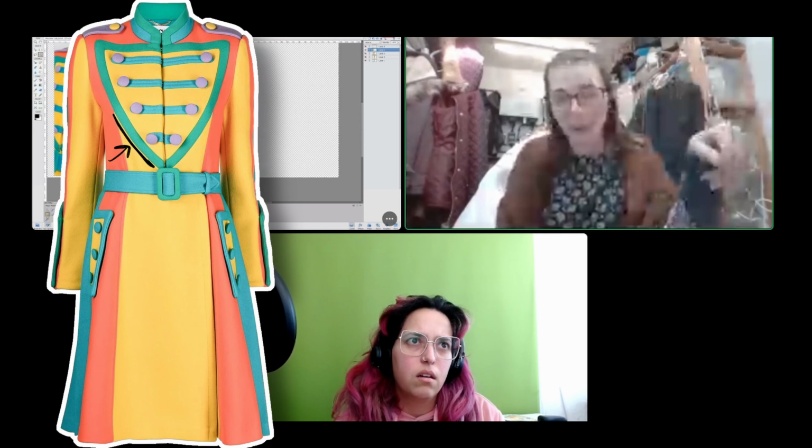You know my workroom downstairs. Looking good because it's a wall and I can't just throw things there. There is a dart right here. Oh, so they've got like a dart and a princess going on. But like in the opposite order that I would put them for a full bust.